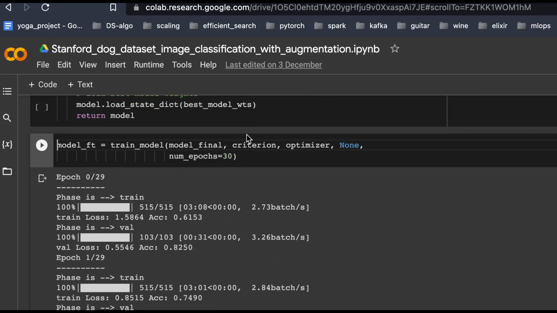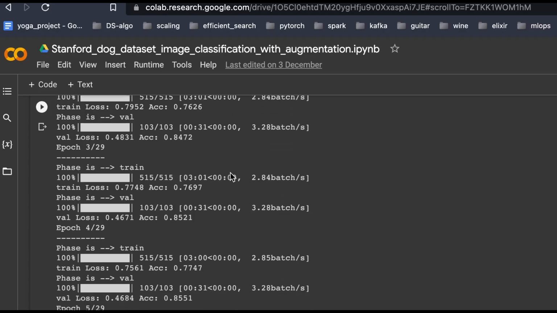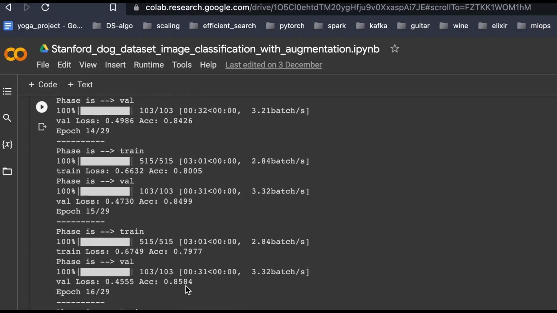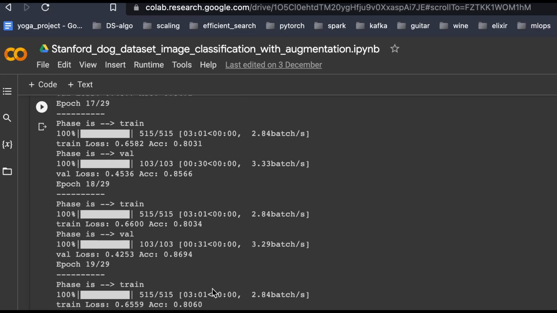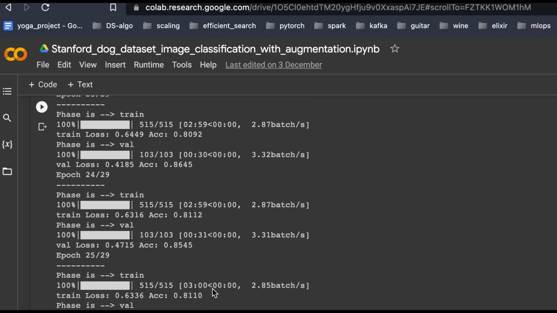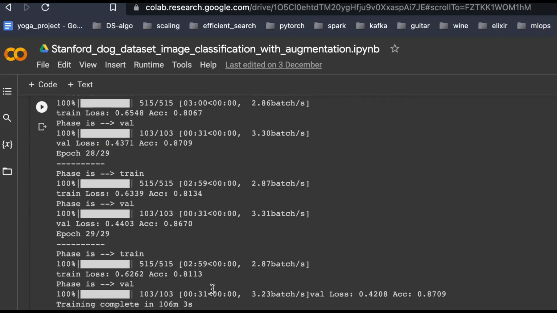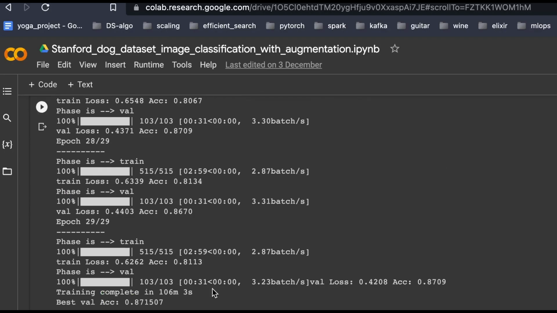So I've trained it for 30 epochs, and as you can see, after 30 epochs, the train and val accuracy is not that bad. And we have a val loss of 0.45 and a val accuracy of 0.85. So the model is converging to something. Cool. I will also link this Colab in my GitHub repo, and actually I'll have the entire notebook in the repo. So I guess that should help. Let's get back to our video.